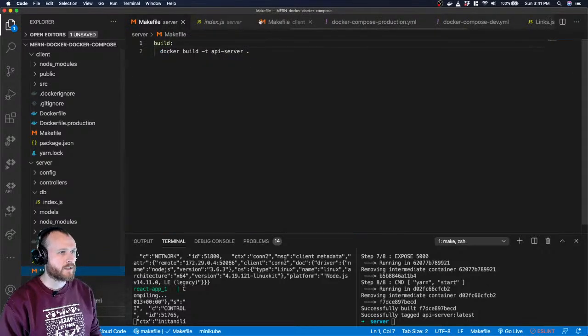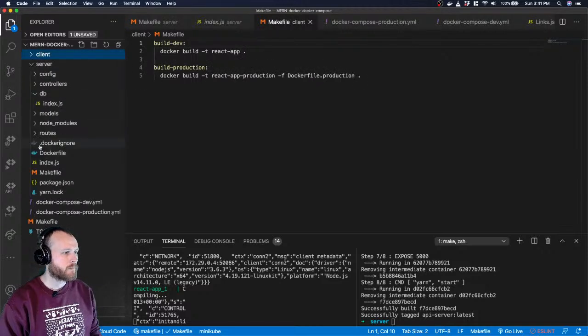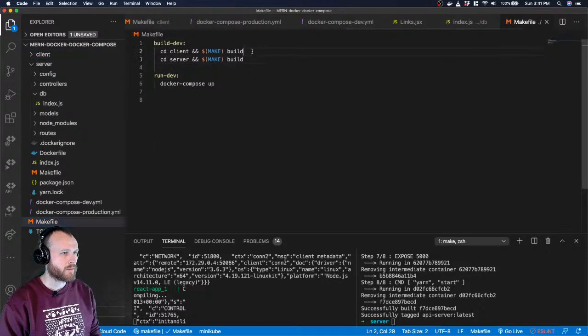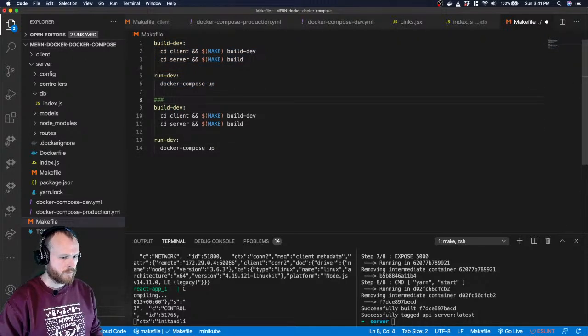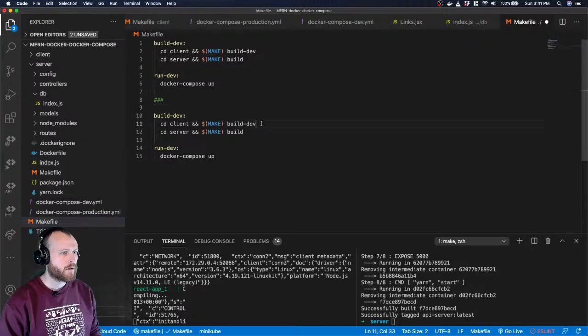My top level one. Now this should call make build dev. And now let's add one for make build production.